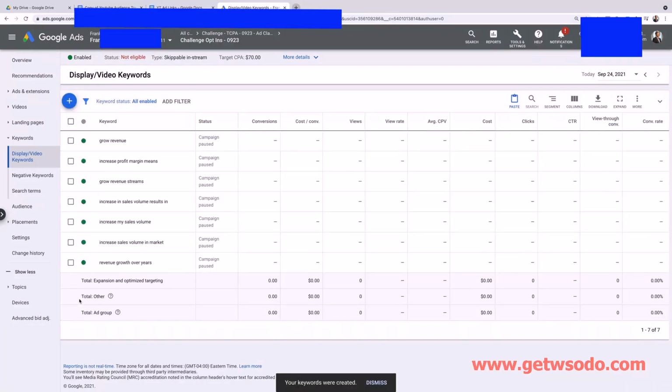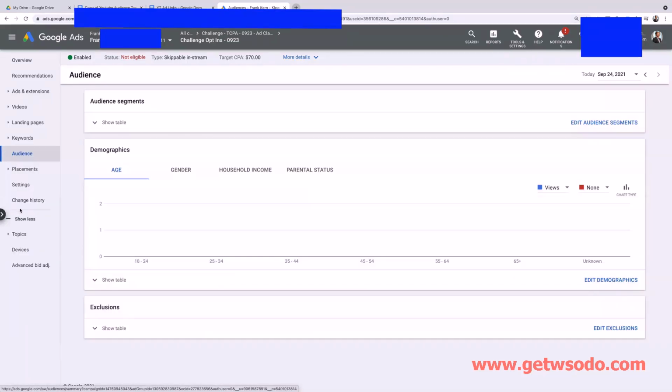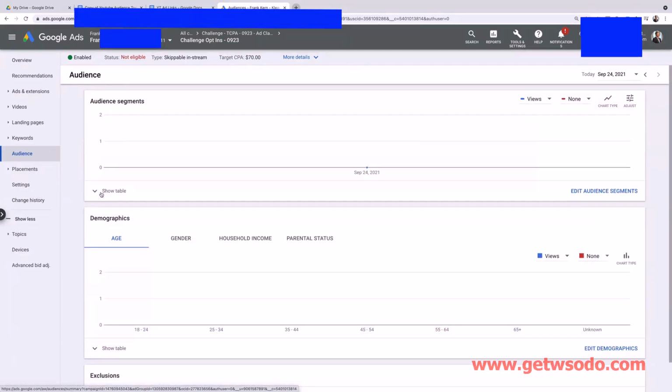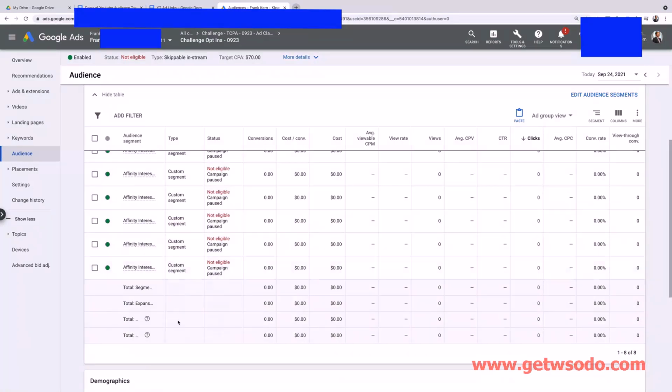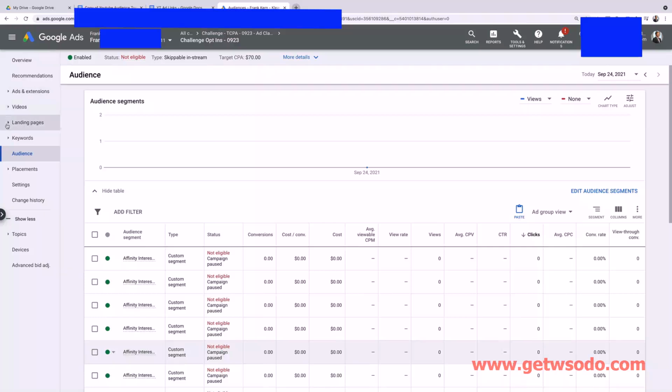All right, so now we've got all of these different keywords that are acting as a bit of a filter to this big group of audiences that we've already added in here. So if we look at this, we also have all of these different audiences too. So it's going to be looking around all of these audiences and saying, all right, anyone in here that's also searched for this one? That's essentially what we're doing here.